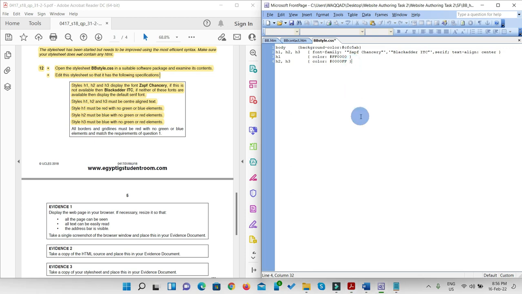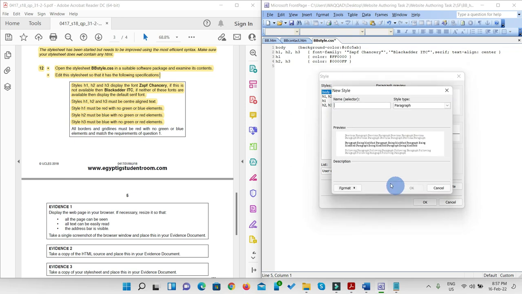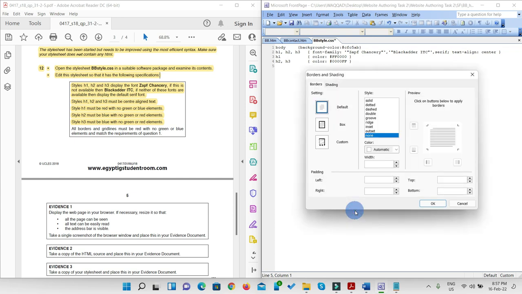For that reason, I can choose all borders. How are we going to do that? I'm going to go to format, go to style, and then define a new style. I'm going to click on new, and there you have to create a style for table and TD. Remember, table is for the outside border and TD is for the inner grid lines. I have to change the color of this, so I'm going to click on border.